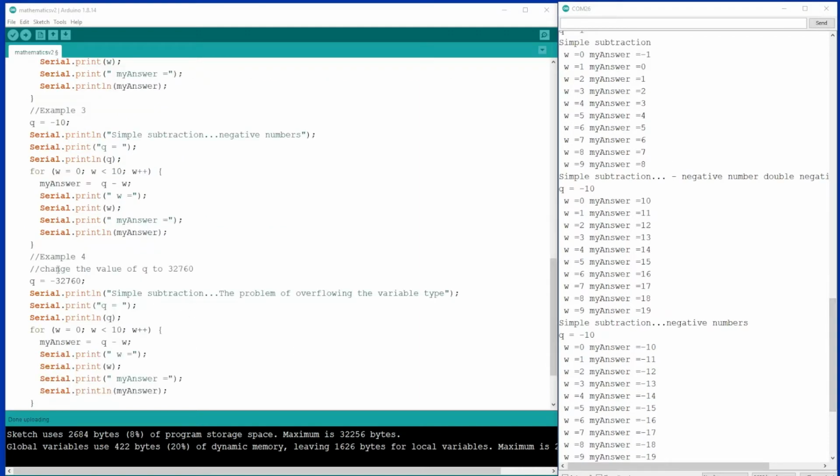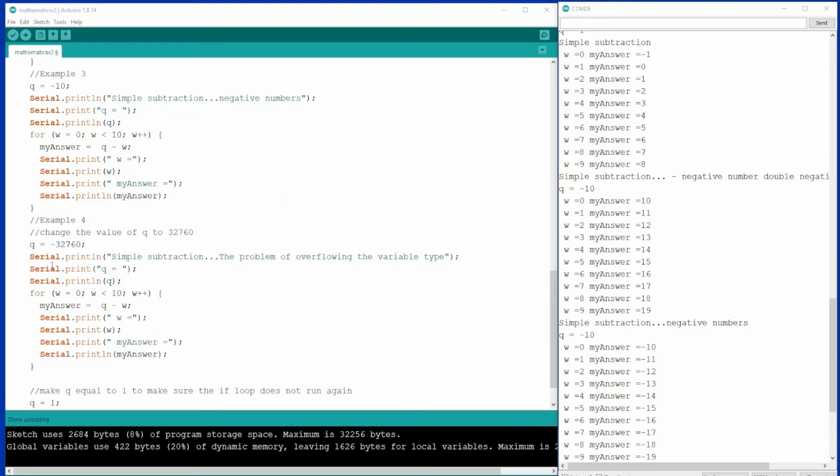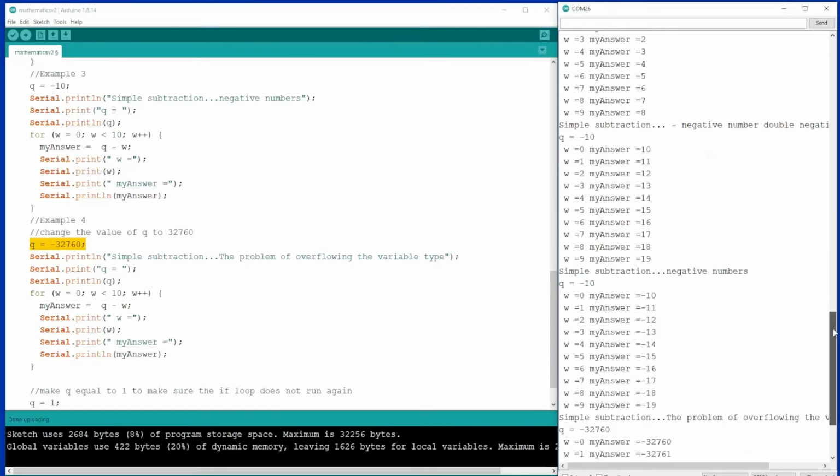So as you can see, example 4, the big change. This time Q is starting at minus 32,760, and again we're just going to be subtracting W from it one by one. And again, I've already compiled it, so you don't have to wait while it goes through all that.